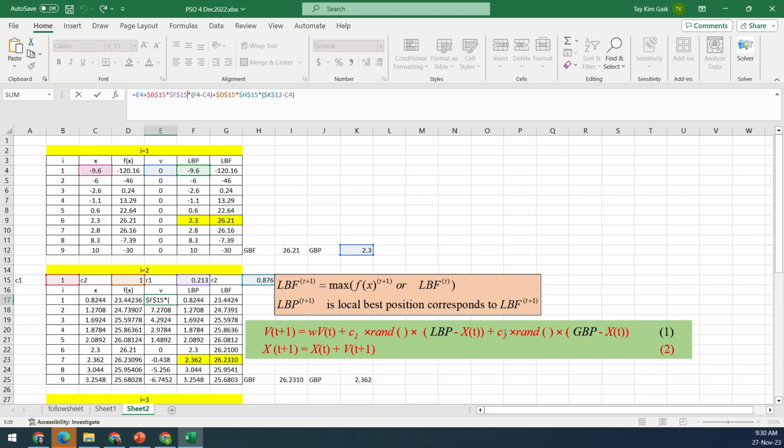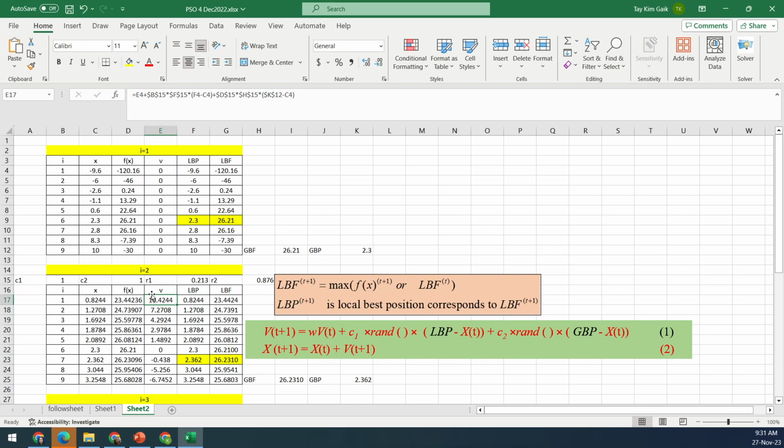Plus C2, which is cell D15, times random number 2, which is H15, times GBP minus the previous x. So in Excel it is the same thing, you just key in accordingly.